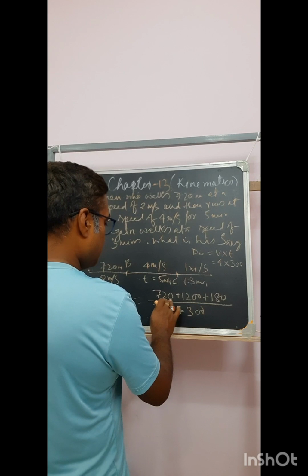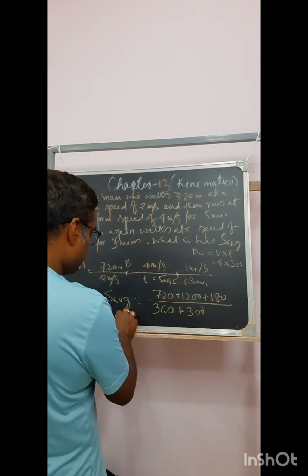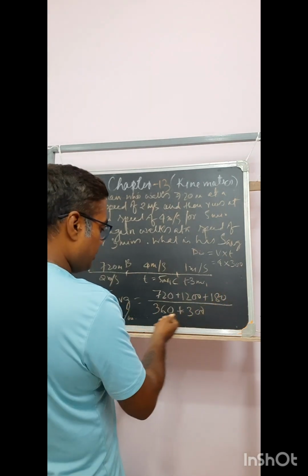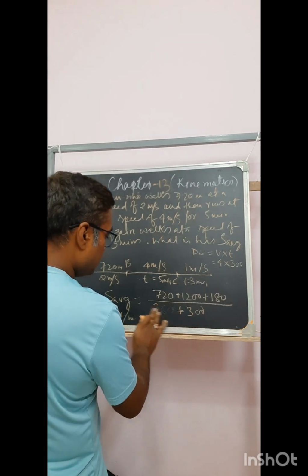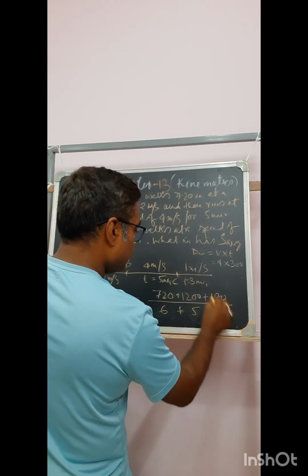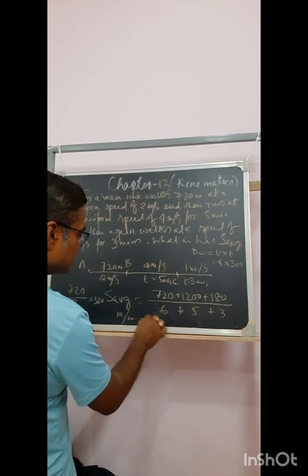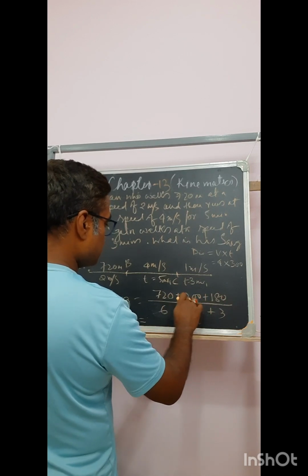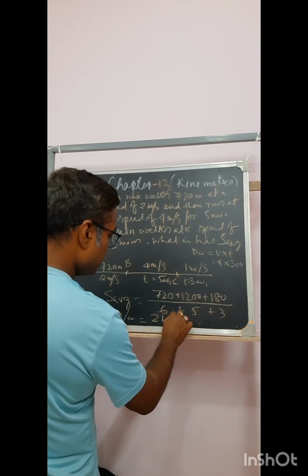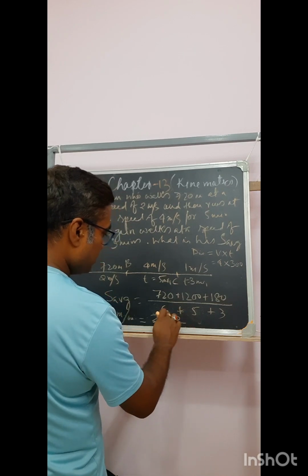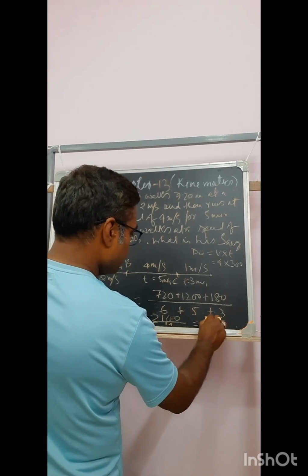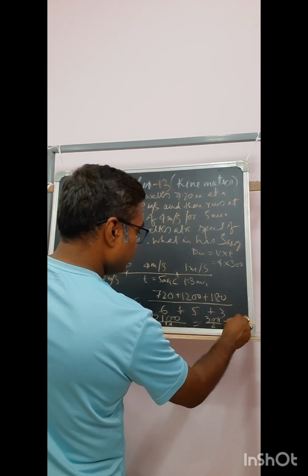Or else, average speed can also be calculated in meter per minute, in which case your calculation can be reduced. You can put it in minutes. So instead of seconds, I put 6, I put 5, I put 3. That will reduce my calculation. This is up to you how you do it. So if you calculate, this is 1920, then 2020 will be the numerator, 11 plus 3 is 14. With 7 it will be 300, with 7 it is 2, so 150.